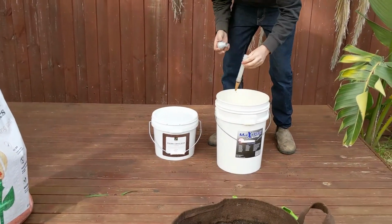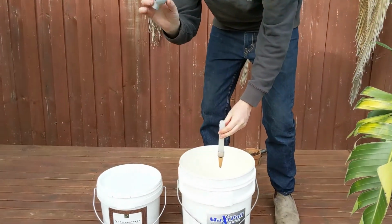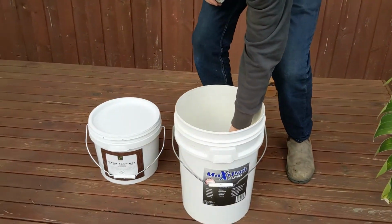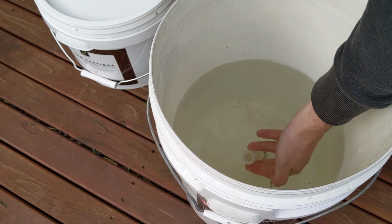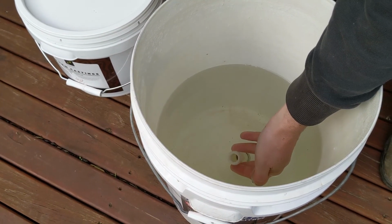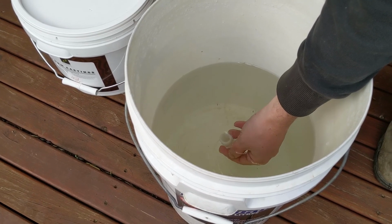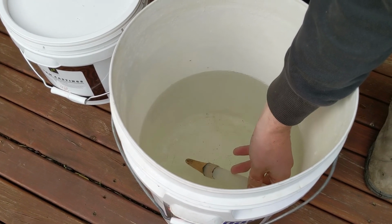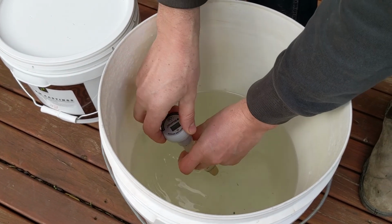Bucket of water here. This is the moisture meter. All you have to do is soak the bottom part. Don't put that in the water because that's not actually waterproof. Put the cone sensor section in the water. This has already been soaked, so I don't need to do it. We can use it straight away, but when you first get it, you just have to soak it for about 2 hours to make sure that ceramic cone is completely penetrated with moisture to get accurate readings.